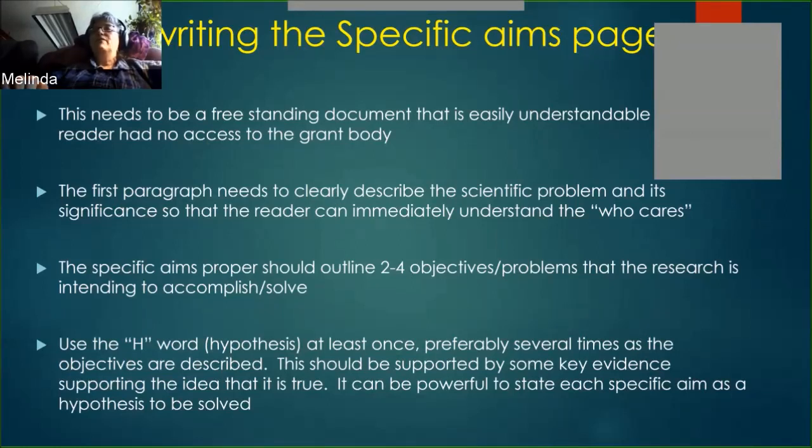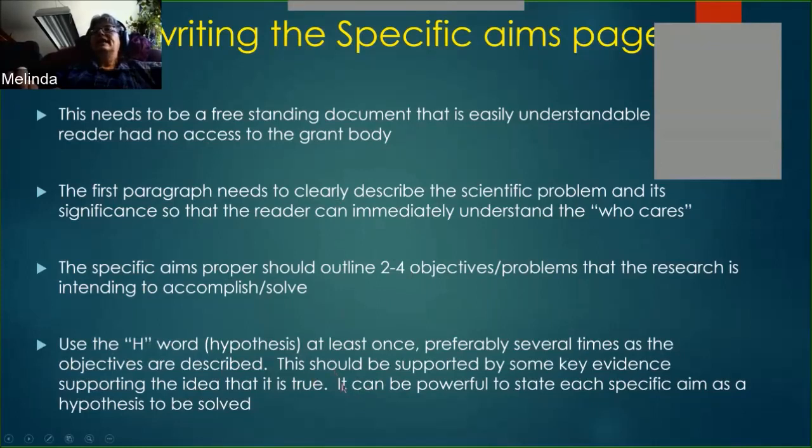Yeah. Reviewers like hypothesis-driven research. They don't like open-ended things, like, oh, I'm going to do this and let's see what happens. Mm-hmm. And in your case, I think you have a reasonably easy to state hypothesis. And don't be afraid of using the H word. I know sometimes people feel pretentious when they use the word hypothesis, but reviewers typically like hypothesis-driven projects. And if you tell them this is my hypothesis, it's easier for them to see immediately that you do have a hypothesis.